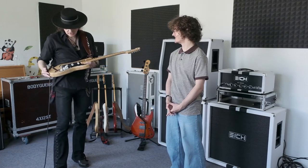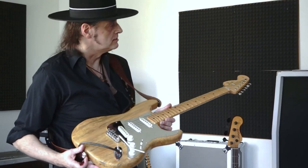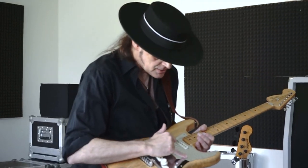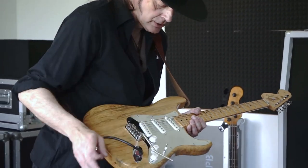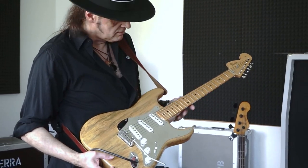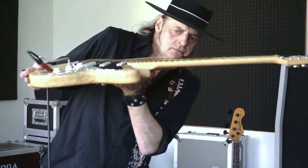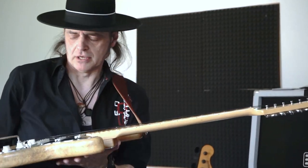Yeah, this is the so-called Fire&Soul Stratocaster. It was built after the Fire&Soul album, after we finished the recordings. It has the phoenix from the cover carved in here. This is a big feather neck, scalloped. I scalloped it myself, so maybe you can see it here. Yeah, the frets are carved out.